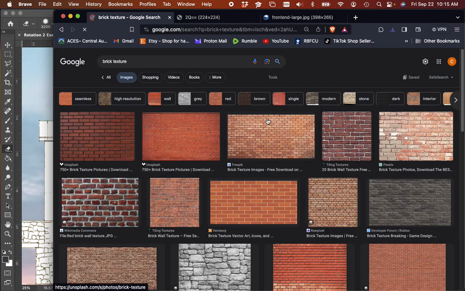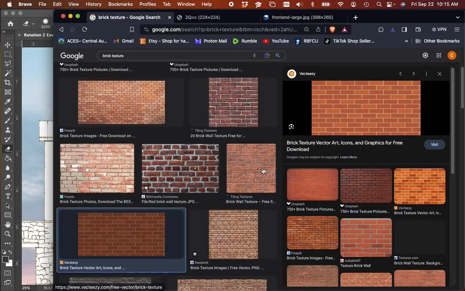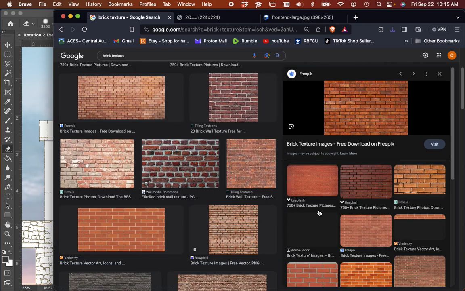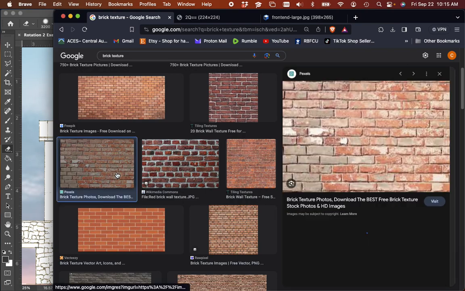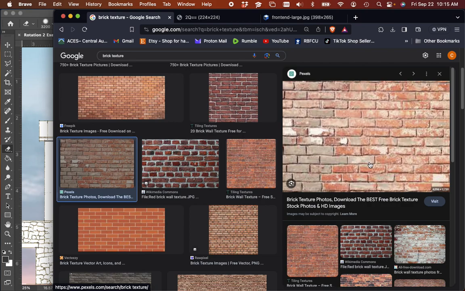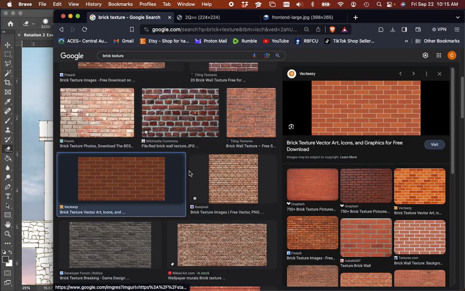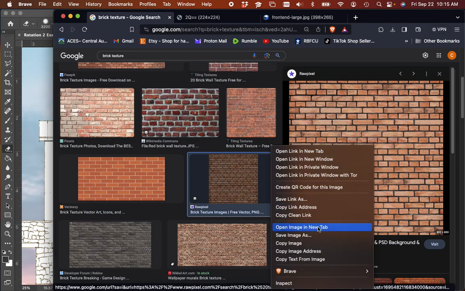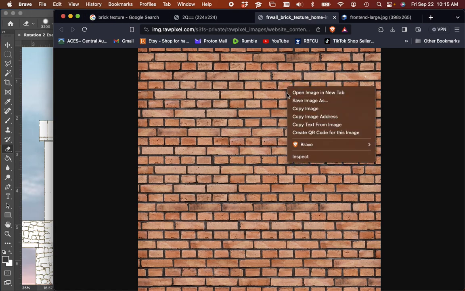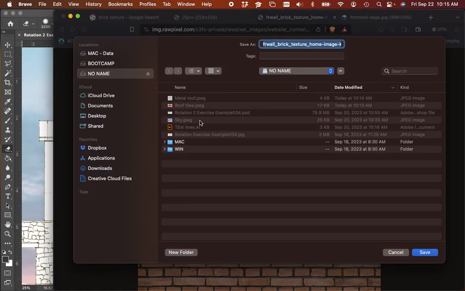Like I said, a flat texture will do. That's kind of got a highlight in it. That's pretty flat. I don't know, I like the color variation. Something that's like one color, there's not enough texture there to work with. Something like that's going to be really hard to tile, even though it looks good. That's just computer generated. It's really flat. So something like this, where it looks like somebody actually already tiled it, is kind of nice to have. So let's go ahead and open that in a new tab, save, and we'll call it brick pattern.